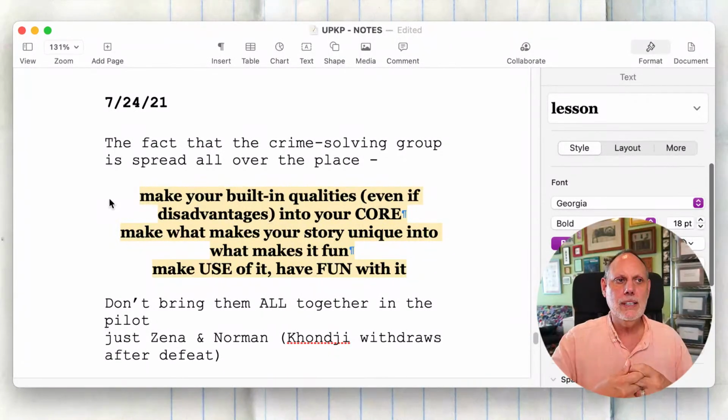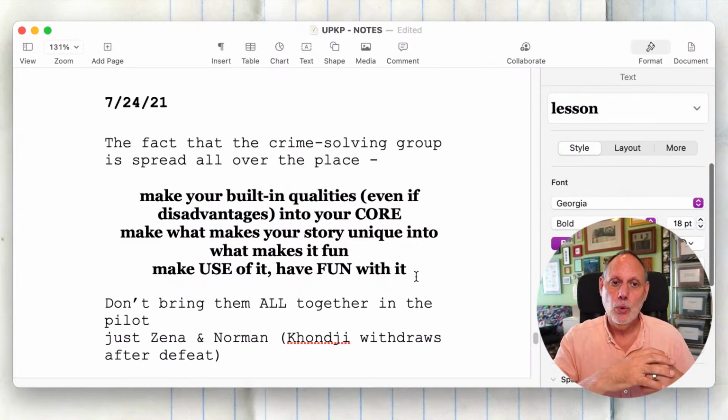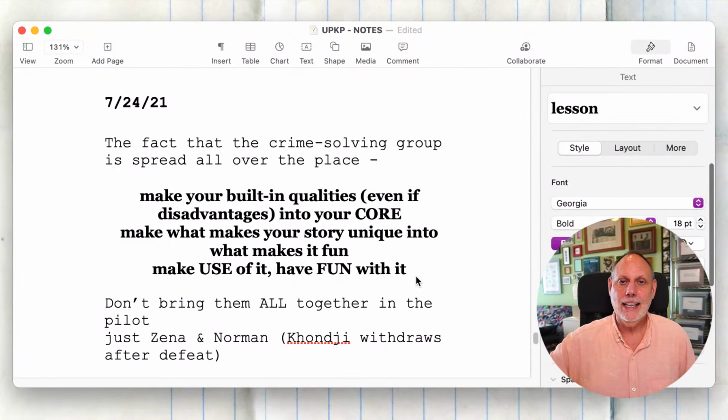One of the things I think is really good advice is, if there's something built into your script, if it's two people in one cabin stuck in the snow for 2 hours, or if it's two people that never meet, whatever that essential quality is, make it your thing, make it fun, make it the most interesting thing. Try to make your story what it is, and jump into that with both feet. So the fact that I've got this group of people who we're going to get to know over time, that's something I've got to not try and get past quickly.